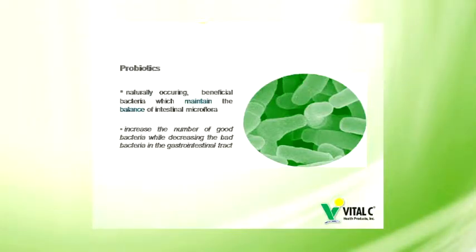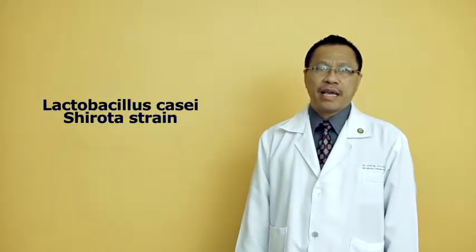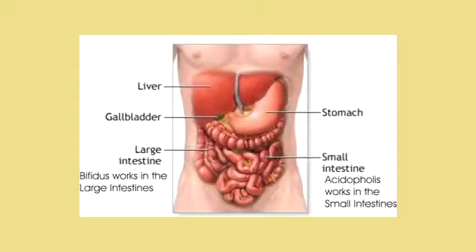But how do you obtain this pre-probiotic system? It's just so simple. As we grow, children grow, we obtain it from the natural environment. But these are very fragile and difficult to isolate in laboratory conditions. The history of probiotics started with the work of Dr. Minoro Sirota, who discovered the Lactobacilli casei Sirota strain. What he did was to isolate the natural microorganism Lactobacilli from the intestines and culture them in the laboratory in order to multiply the number of microorganisms.